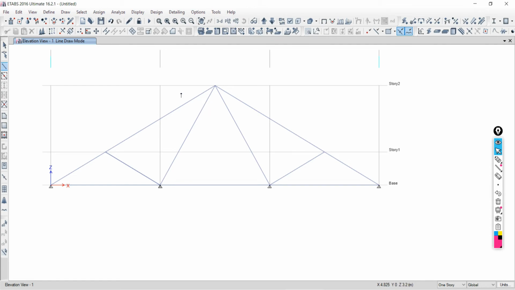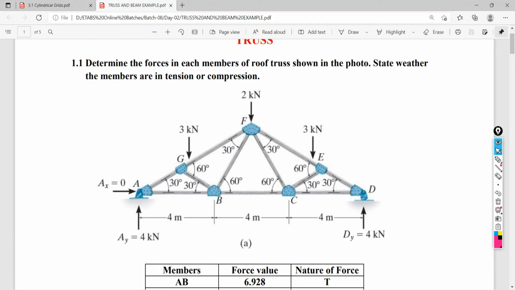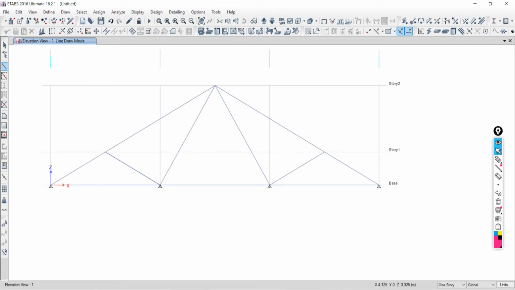Now, is there any use of this command to be active? See, is there any element remaining to model? No, all the frame elements have been modeled. So just click here, and the command will be inactive and everything is now finished. Understood or not? Is that all clear? Yes, sir. Okay.